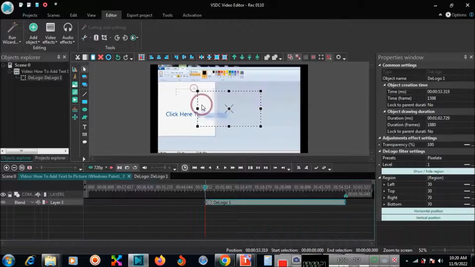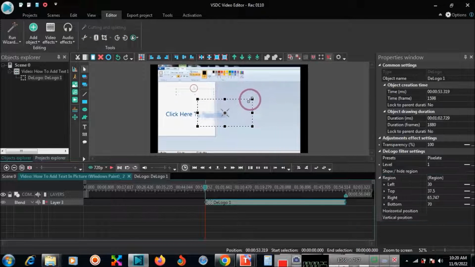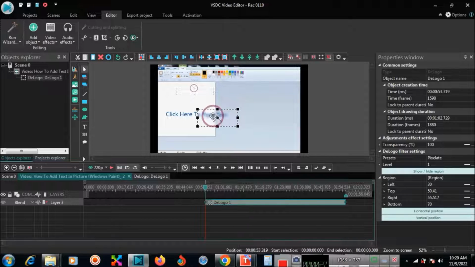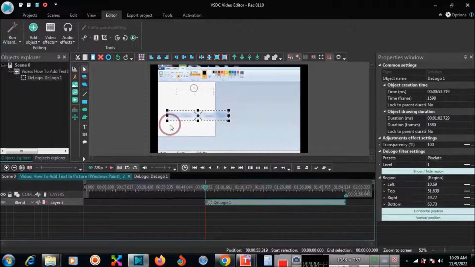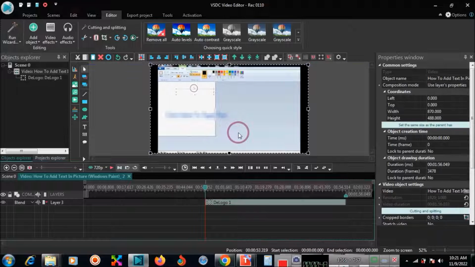Okay, and you can resize it and drag it. So in this way you can blur a text.